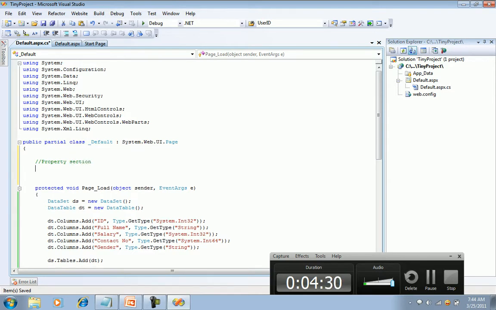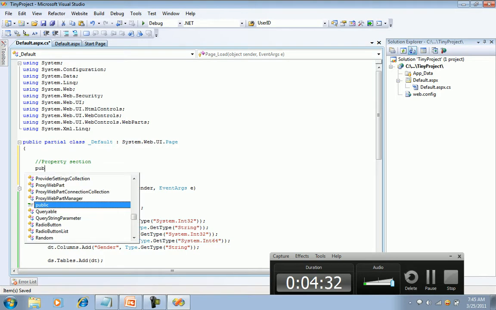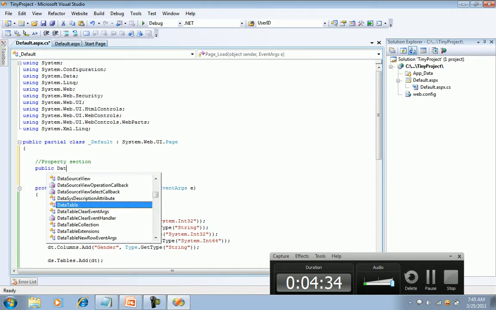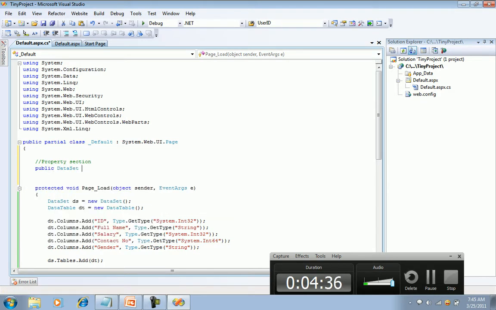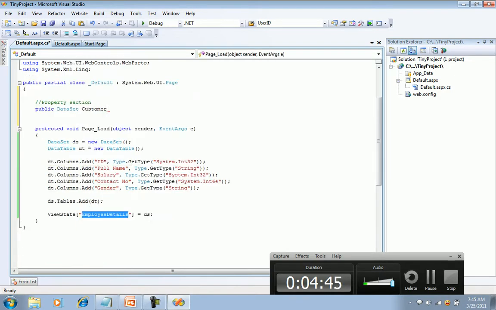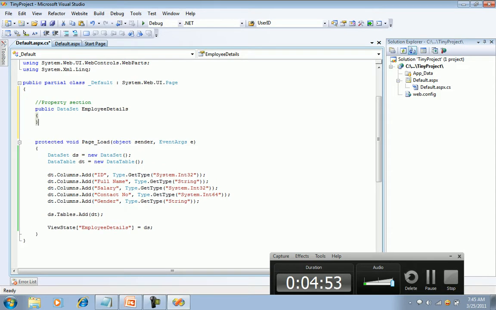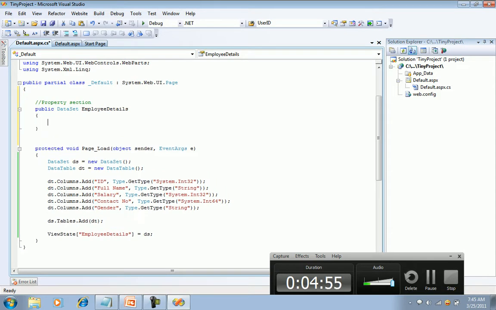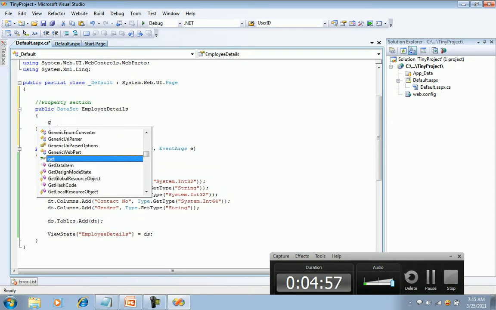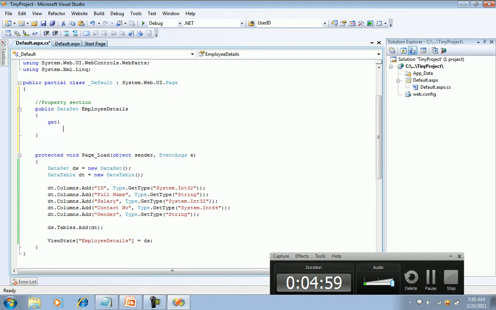Let's start with public data set, the same name which I took in the view state. You can take a different name, but for easy purposes I'm using this. So for the property we'll have get and set.